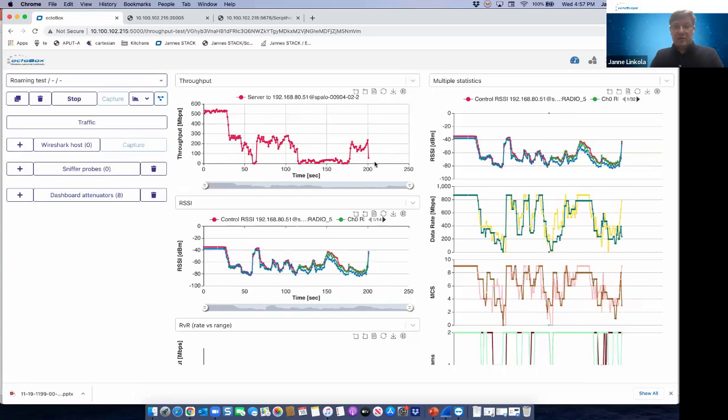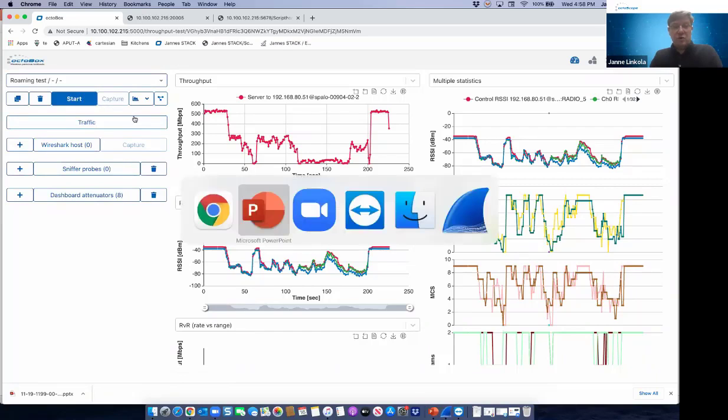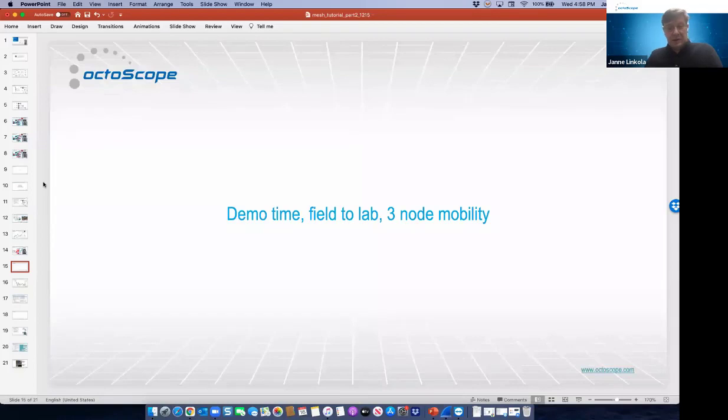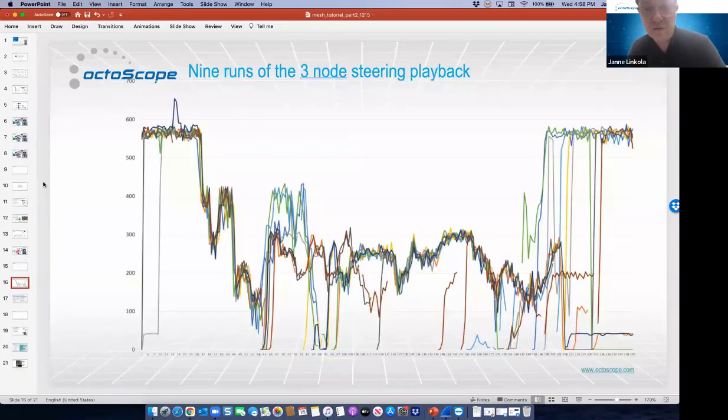Seems like we are potentially connected to one of the extenders here. And here, I think, is where we are finally steered back to the root node. The walk has progressed enough that we came back to the basement, and now we get this good RSSI here, and we're back to that 550 megabit per second speed that we saw in the beginning of the walk. So there you go, a live test of a virtual walk through a house with 3 mesh nodes.